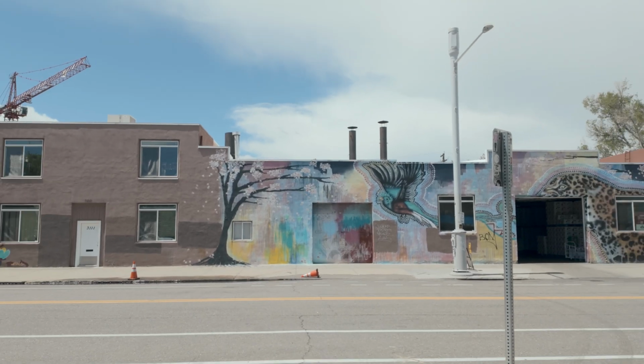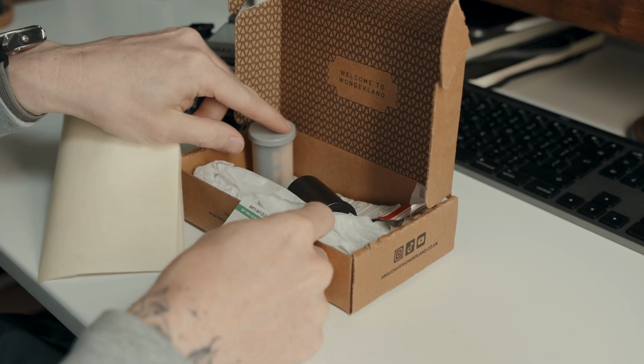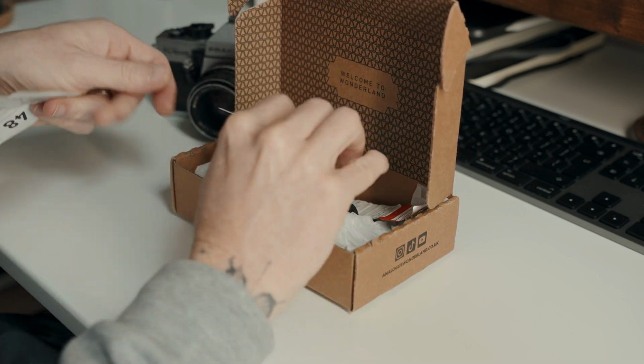Having got the film through airport security again, US airports are much better at dealing with this than UK airports, where I had to put the film through the scanner. They told me anything rated ISO 800 and below would be okay. In case you don't know what I'm talking about, you're not supposed to put camera film through X-ray scanners because it can damage the film inside. I then sent them off to a lab to be developed and scanned.